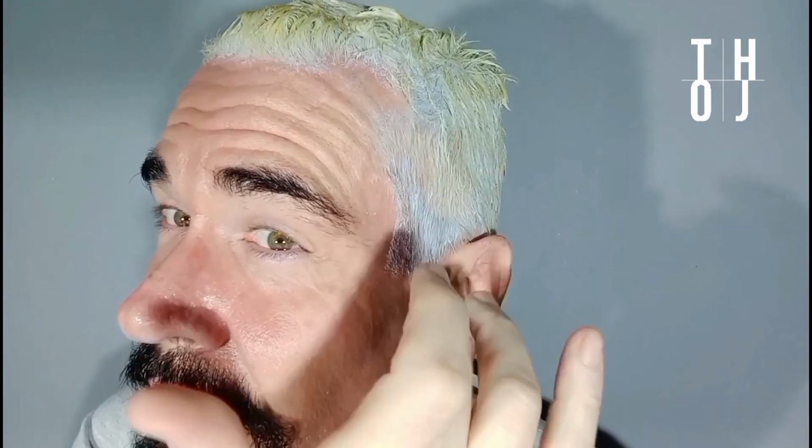So this is it so far, guys. Can you see it going really dark round here and here? That's because the hydrogen peroxide and the bleach mixture has dried out, basically. It's important to keep it moist and hot as well. But I think we're nearly there, guys, don't you? It won't look like this once I've rinsed it off. It will probably be really yellow, which is the colour you want, to then go in with quite a nice ashy toned toner, ashy coloured toner.